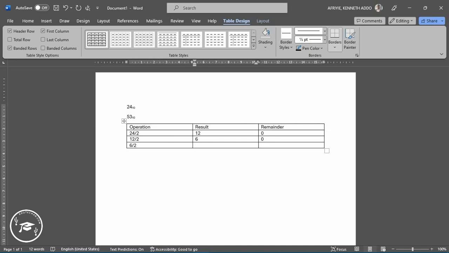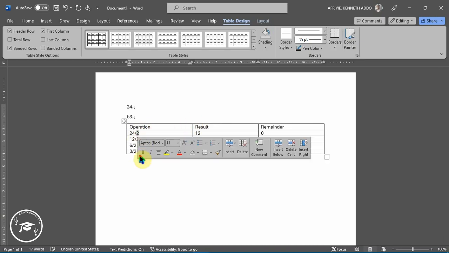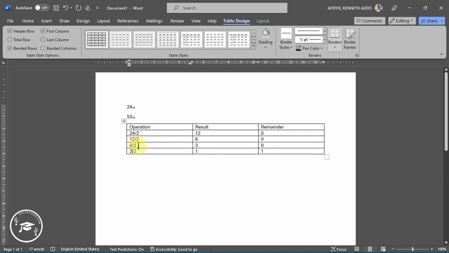Remember, we are converting to binary, so that's why we are using 2. So 6 divided by 2, we get 3. Is there any remainder? No, so we continue. 3 divided by 2, what do we get? We get 1. Is there any remainder? Yes, 1. So the reason why we have this 1 here is 3 divided by 2, you get 1, and 6 divided by 2, you get 3. So we have our 1, 1, 0, 0, 0.